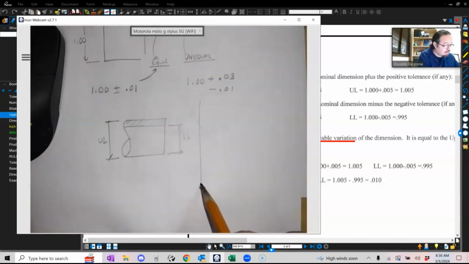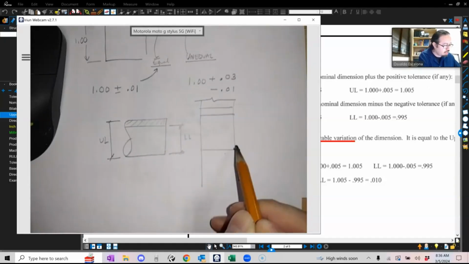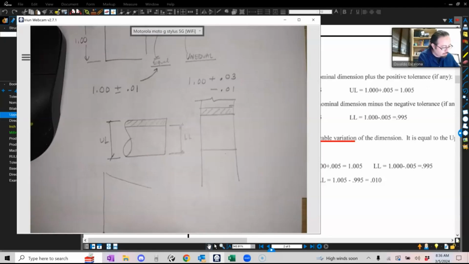And again, it doesn't really matter if I have a hole as well. I could do the same concept with a hole. I'm just looking at the hole sideways and cut through the part. It's like if I were to have a hole that looks like this, and then I just cut through it, and this is what I see once I cut through it.